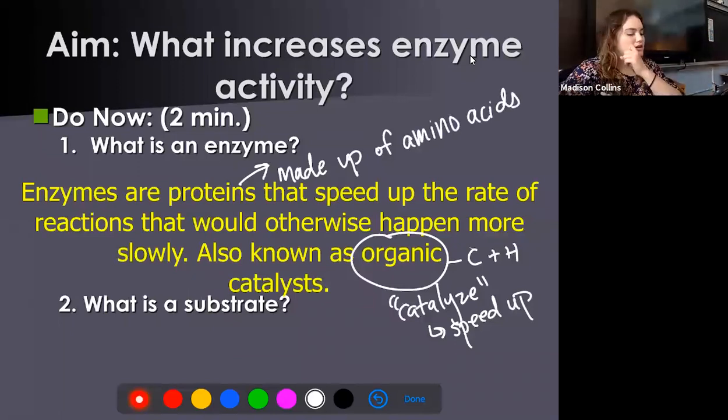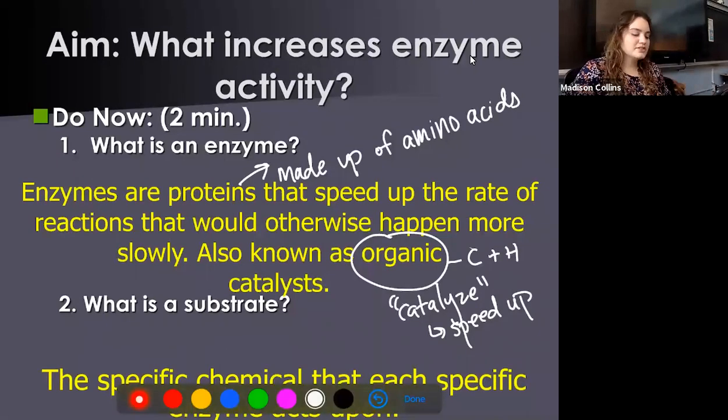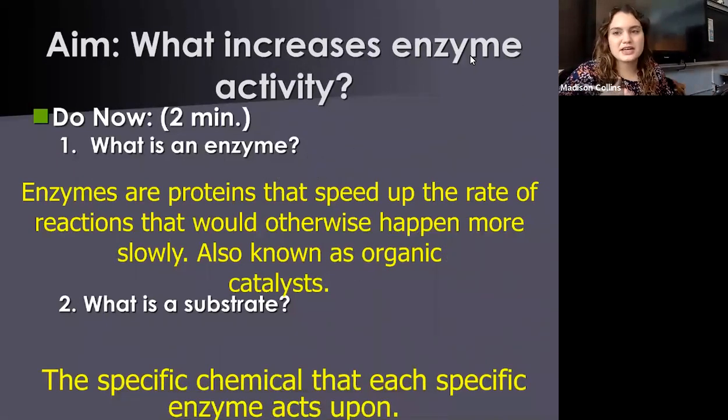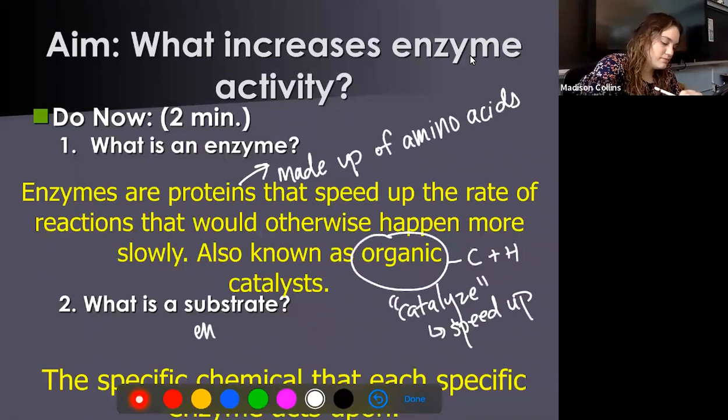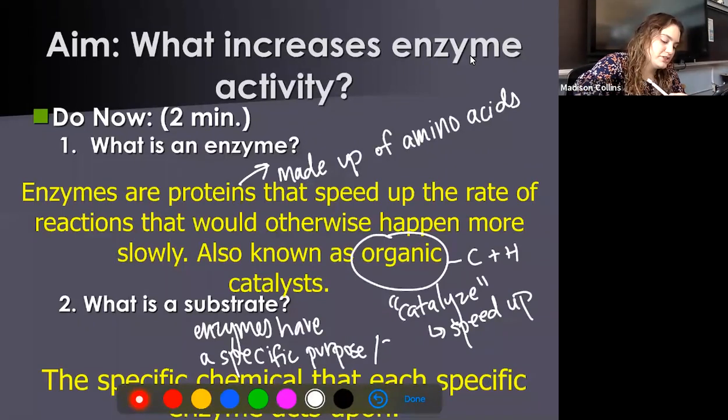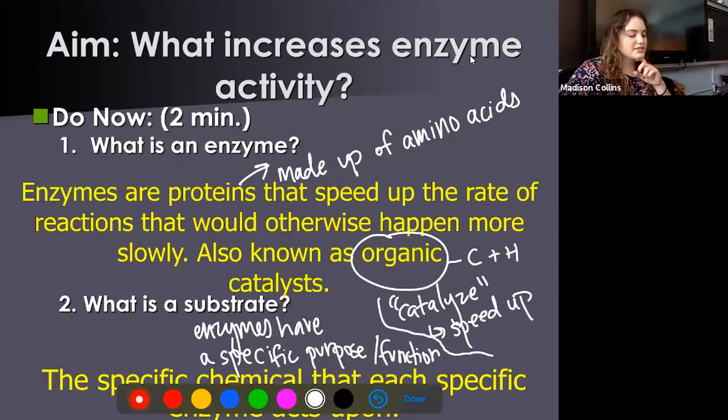All right. Now, what is a substrate? Substrates are the specific chemical that each specific enzyme acts upon. So one important thing to remember is that enzymes have a specific purpose or function. And that purpose or function is going to be influenced based on their substrate. What are they supposed to be acting on? What's that specific chemical that they are supposed to bind with?